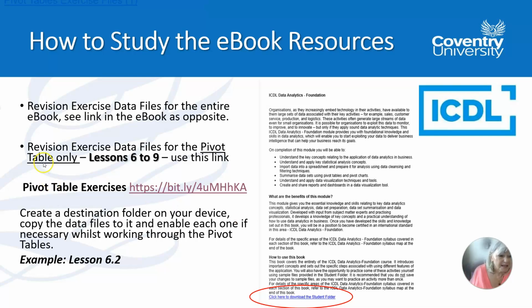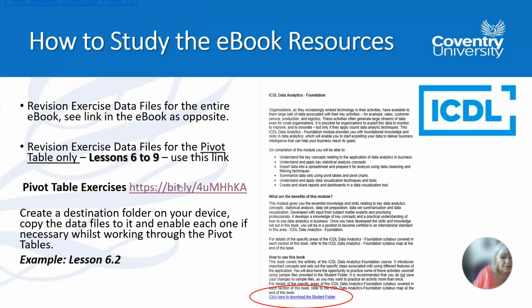What I've done for us today, so I would suggest actually before I move on that you do download that and make sure it's on your own device. If you find that when you extract it all and put it onto your device and you open anything, check that you might need to enable it before you can use them. Same for the revision data exercise files that I've given you for the pivot table only, and what you're going to be covering is lessons 6 to 9, and the link to use is this one here that will take you to the actual files that are used. So if we click on here, you'll go to the files.